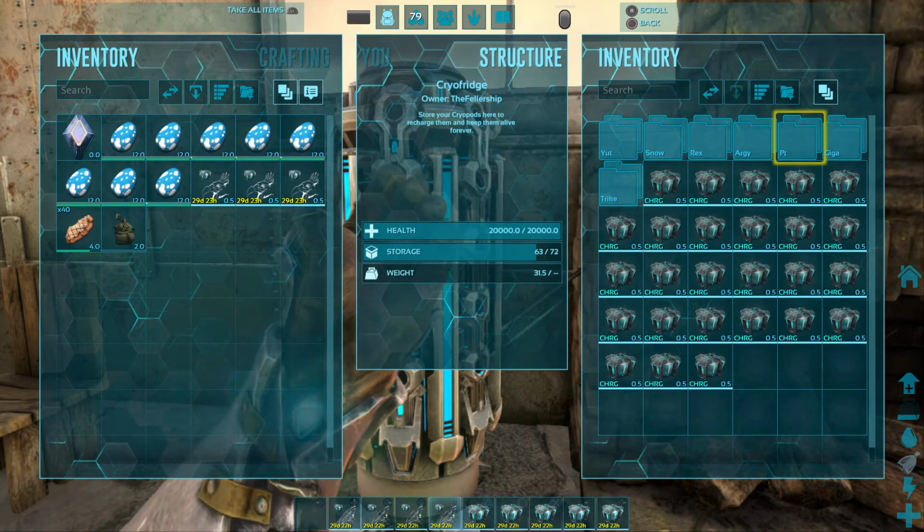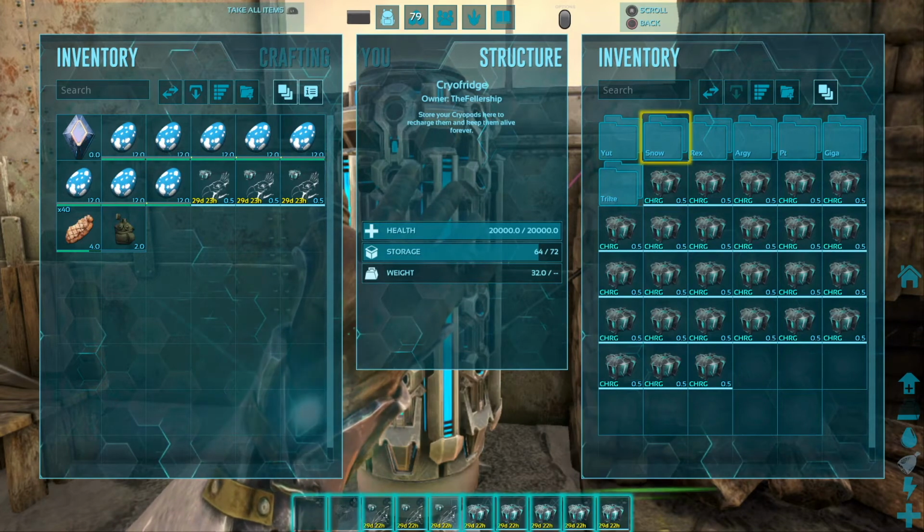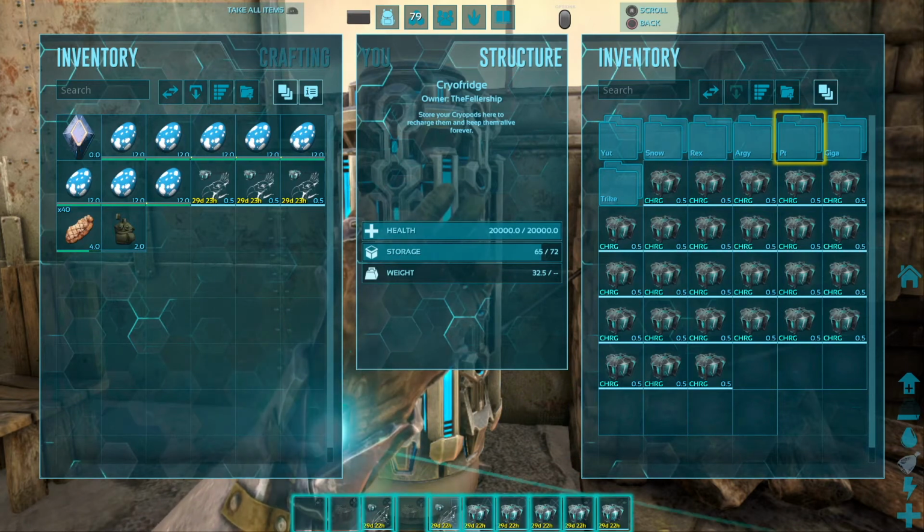Da-da-da. Hi, I'm Captain Chaos. This is my trusty sidekick, Kato. Oh my god, I have a serious case of squirrel syndrome some days.